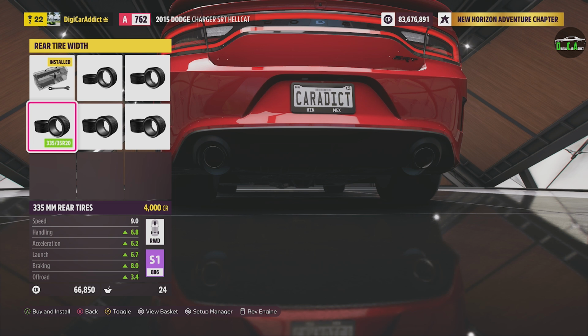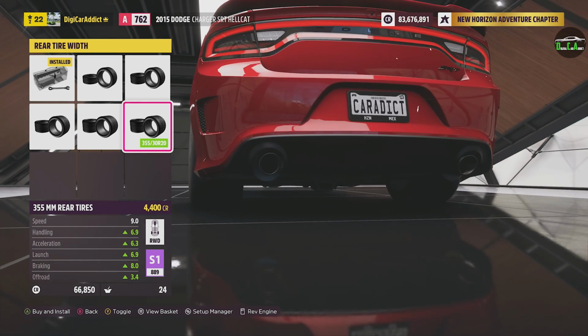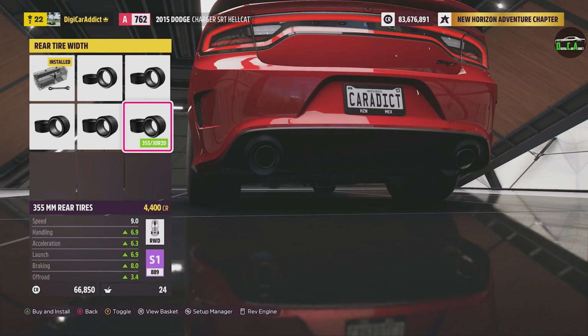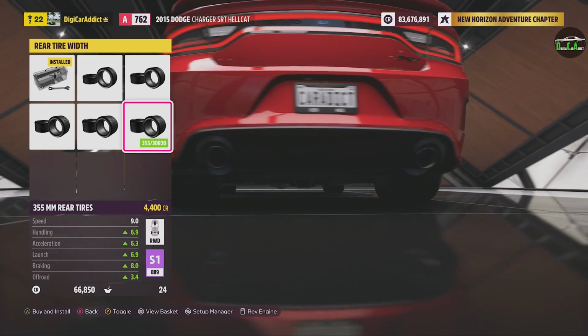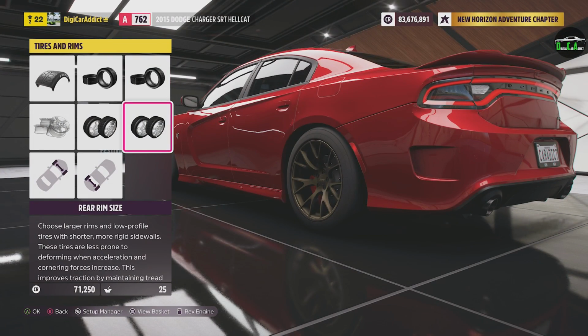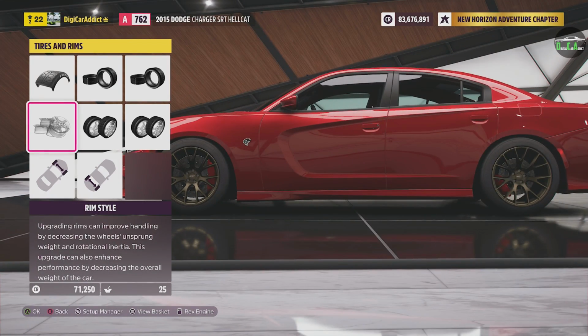305, 325, 335, 345, and 355. What? 355. Am I reading that right? 355. Oh my God, what the heck? Well, I guess we need it with 1,000 horsepower. Probably not that much, but you know what? We'll see how it does. This car is going to be a very interesting drive.